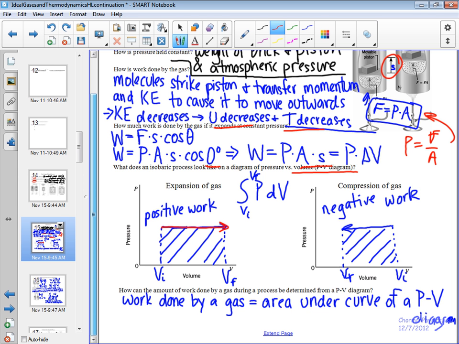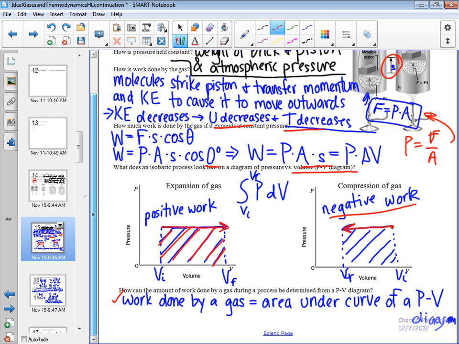And if you're doing calculus right now, we're integrating the pressure function with respect to volume, from the initial volume to the final volume. If you're finding this integral right here, it's going to be a positive integral. If we go the other way, if we compress the gas, we see negative work is done because work is being done on the gas. In other words, we're going from VI to VF towards the left here, and that integral will be negative. Hopefully you have done something like that in calculus if you're taking it.